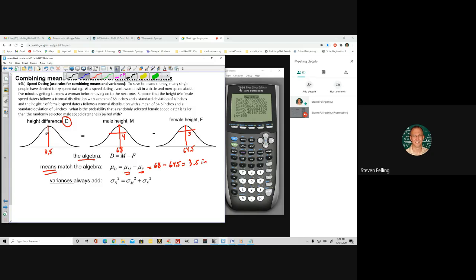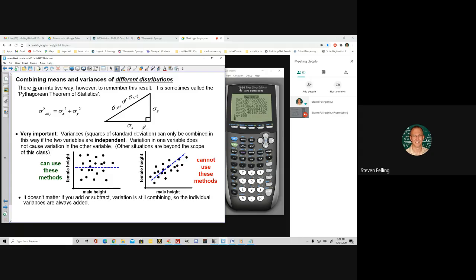The question is, so what that's saying is this difference is 3.5 inches. Now, the trickier part is how do I combine these two sources of variation to get this standard deviation here? Now that's a little trickier, right? The way to think of it intuitively is this. If you know that the men's and women's heights are independent, in other words, if you were to graph them, the male height versus the female height, there'd be no association. You couldn't do this if you had an association, but if you have this case where there's no association, and typically you don't have to check it, it'll tell you that it's independent in the problem, then that means the men's heights are varying, let's imagine we're picturing it horizontally, and the women's heights are varying vertically because they have no effect on each other because they're at right angles.